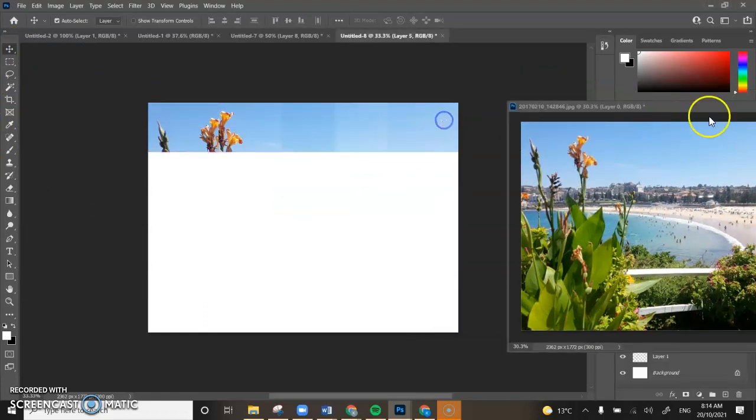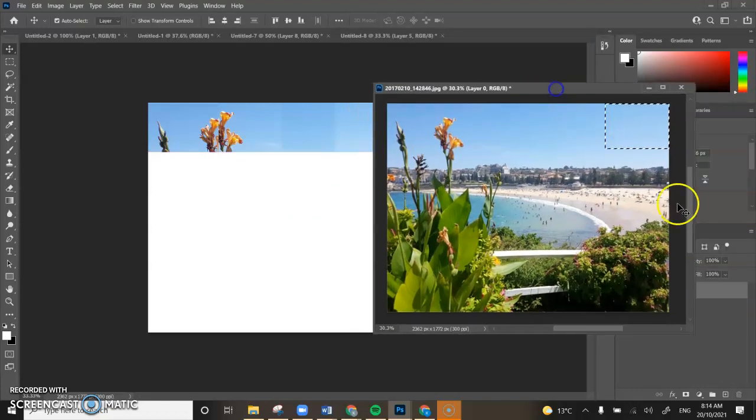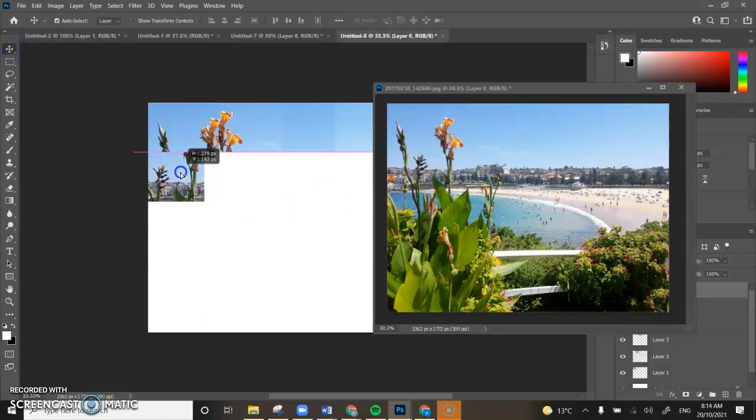So I'm going to do one more row, then I might pause the video so you don't have to watch every single little bit. Okay, rectangular marquee tool, move it down now. That looks like it'd be perfect, so I'm just going to move it up, across and up a little bit so it's not so perfect. Move tool, across.